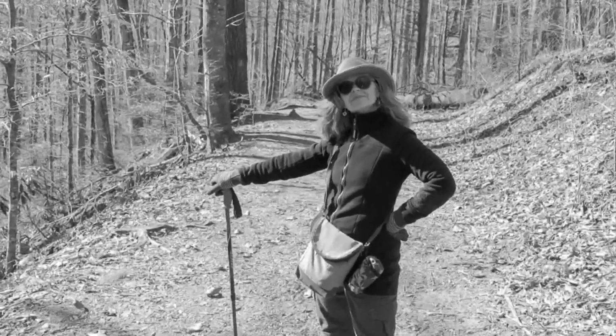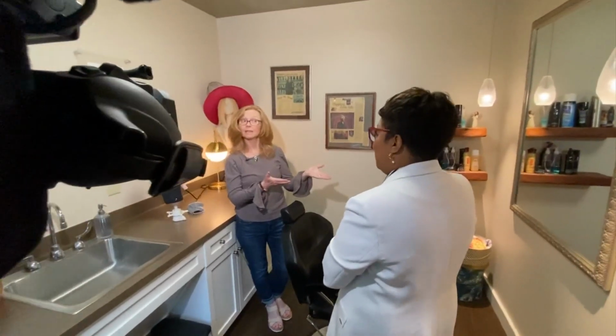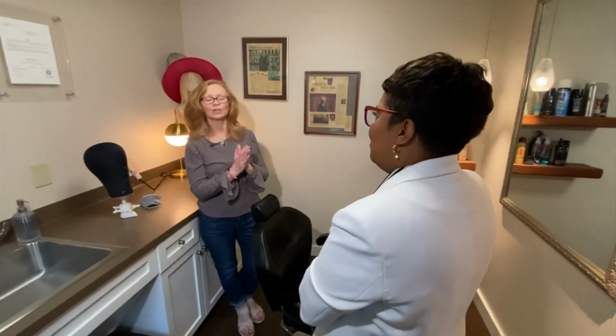Kim Mack is a two-time breast cancer survivor. There's a family history. I had to have 2 other surgeries on the left breast, so I now have lymphedema in the left breast. So that was one of the things I was really concerned about. She was also concerned about chemo and losing her hair. I was bald once before, it just wasn't my thing.